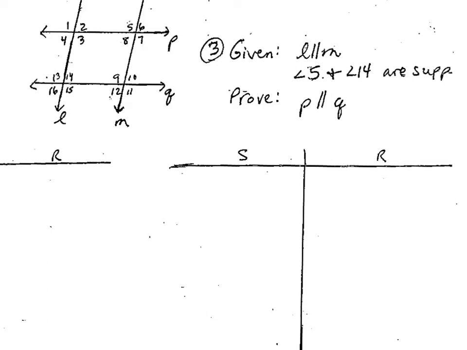Okay, here's another example of a proof where you have been given parallel lines, but you're also proving lines parallel. So this is number 3 on your worksheet. And what's different about this one than the last one we worked on, although we're still trying to prove lines parallel, is that our other given information here is that we have angles supplementary, not congruent.